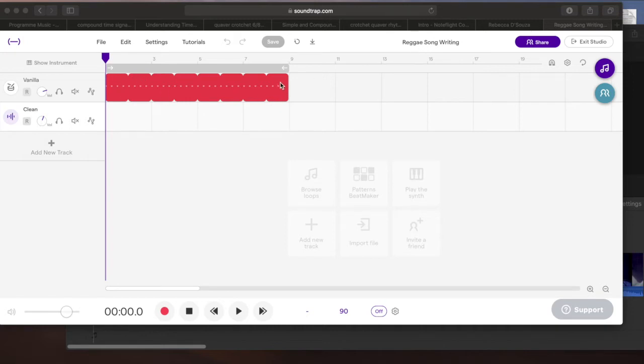This is just a background track, just to kind of keep us in time. You can put a click track on if you press here. But if you forget to do that or you don't know how, then this will be keeping you in time, and this is just keeping every single beat.